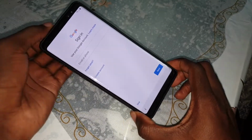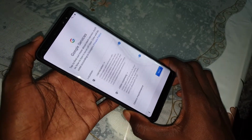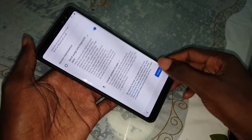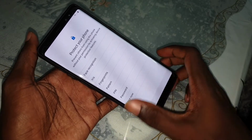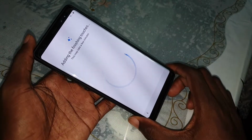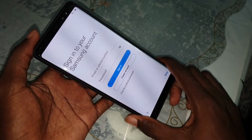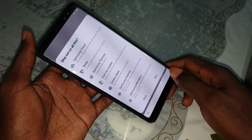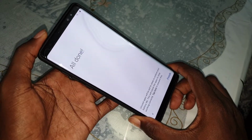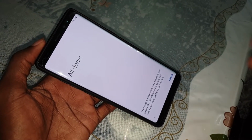Okay, we continue. Now, you can enter your Google account here and skip. Now, click on more, click on accept. Okay, here you can see face recognition and number. Okay, skip. Okay, wait a few minutes. Here you can enter your Samsung account, or skip. All done? Well done. Now, get ready to access your ROM and let's go for the test review.